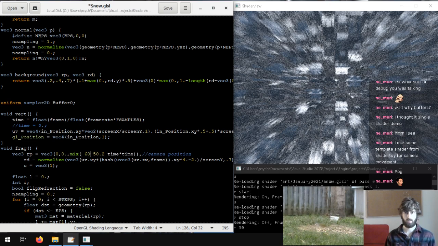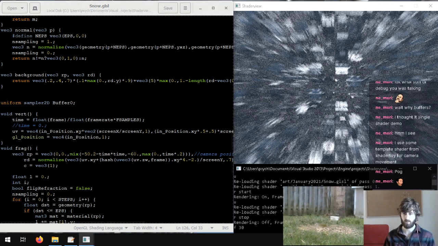So what should our target be? -60? So then that should lerp to -60 over 5 seconds while at the same time it moves backwards.